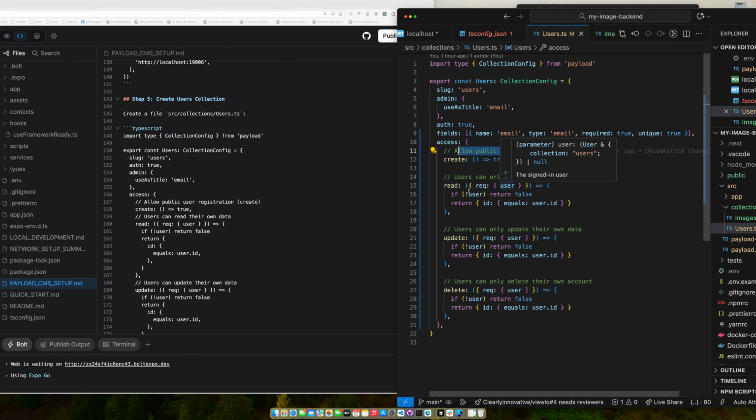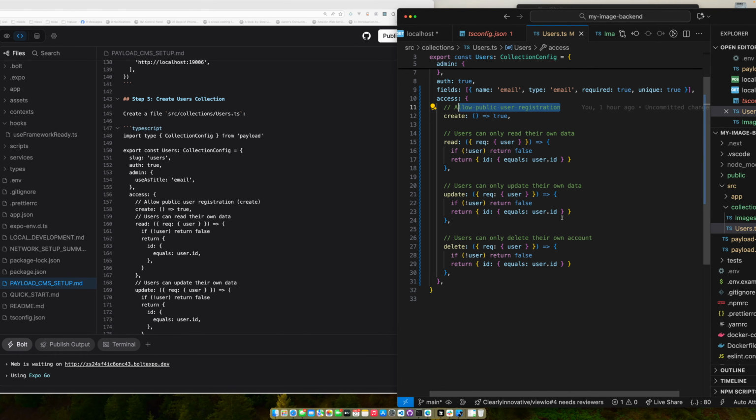Luckily, because I know Payload, I was able to look at it and kind of tell Bolt, hey, you don't have access controls on this collection, please fix it. And then it went in and it updated and added all of them. So what this says is basically anybody can create a user object. This says that only users can read their own data. So what it does is it checks, do I have a user? And then does the ID of the document match the current user's ID? Does the same check for updating, and does the same check for deleting. And so that's all I needed to do to get my users collection working.